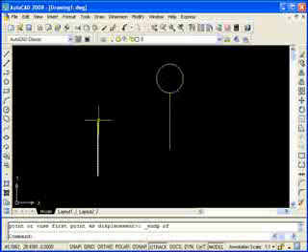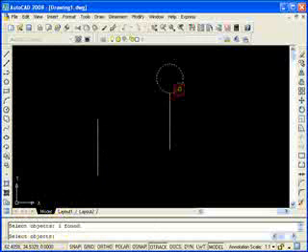AutoCAD's going to ask you to select the object, and it's going to ask you for some base points. As always, if you're ever getting confused as to what AutoCAD is asking for, be sure to look at your command line. It's always going to tell you. I'm going to start my move command again. AutoCAD's asking me to select my objects. I selected the first one. Am I finished selecting objects? Sure. I'm finished. Now it's asking me for my base point.